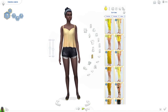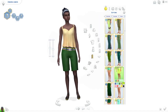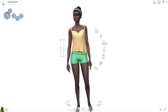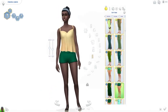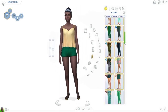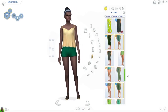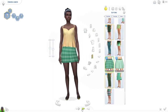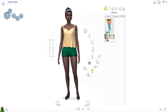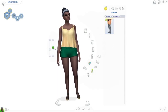In terms of her general character design, this is probably one of the most specific Create-A-Sims I've done. Since it was very focused on the color, I also wanted to make a Sim that really matched up with that. In my opinion, people with darker skin pull off yellow really well — that's not to say lighter skin can't, but I just think it works better. And when I think of the word luscious, I also think of curvy, so that's why I gave my Sim a curvier body type.